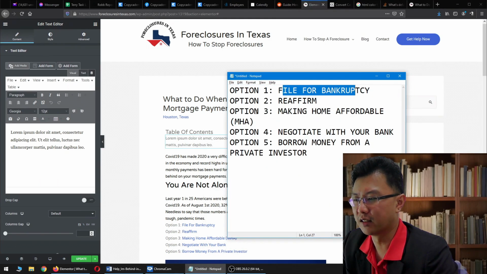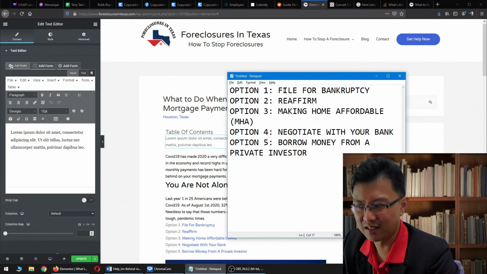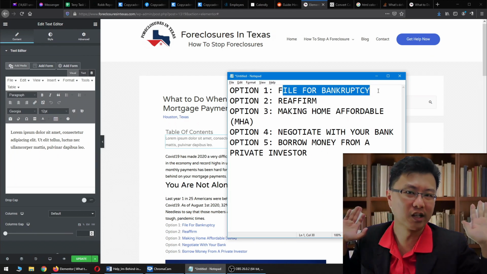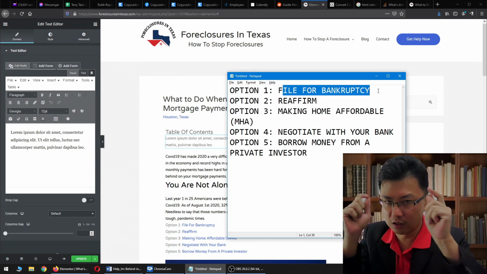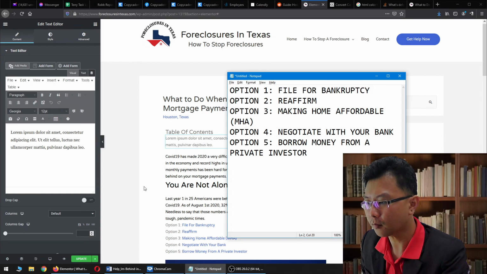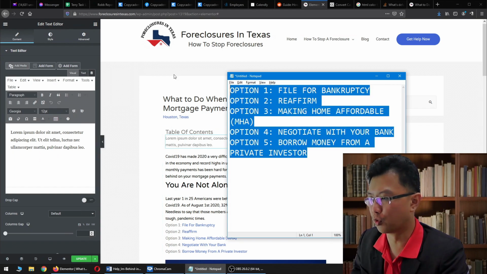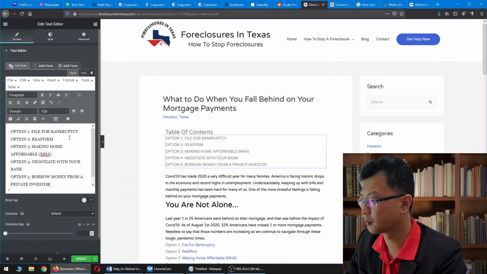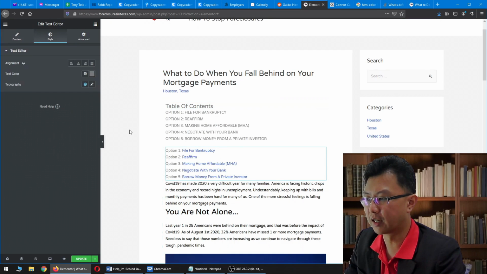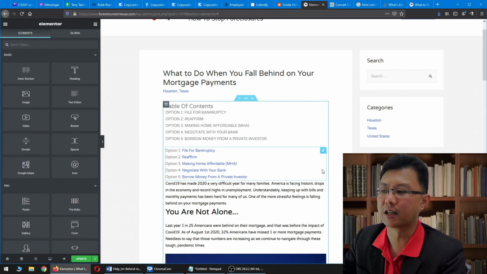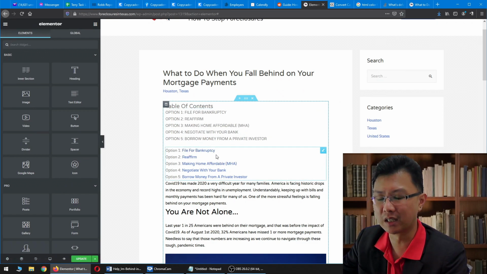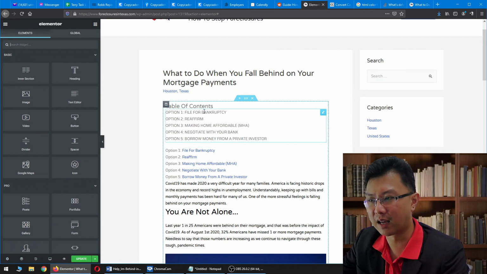Now when you do a table of contents, if everything is in capital letters, it's like you're shouting at people. Number one, it's very rude. Number two, human eyes find it very hard to read everything in capital letters. Just to prove a point, side by side, you'll realize one is easier to read than the other. Which is why usually you want to make it easy to read. You do not capitalize everything.